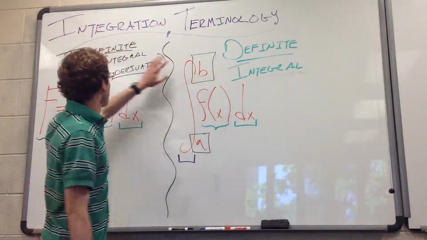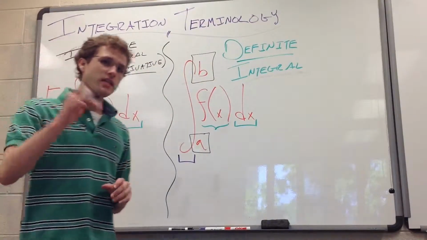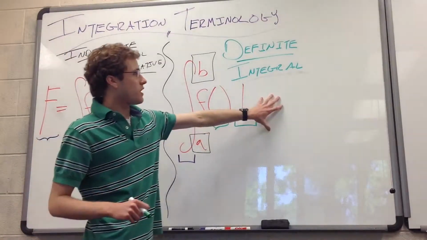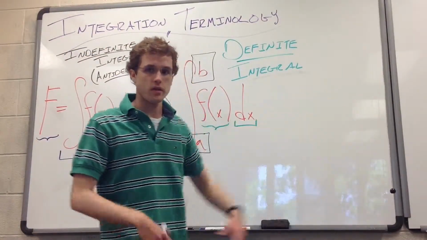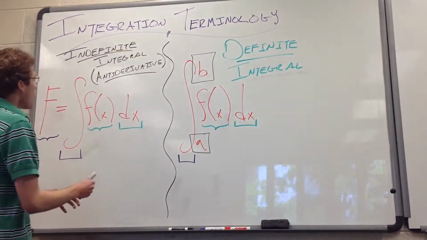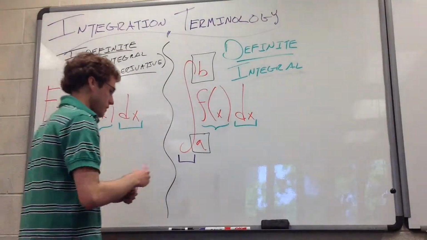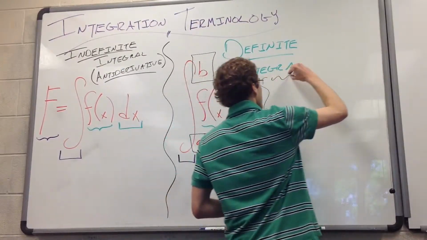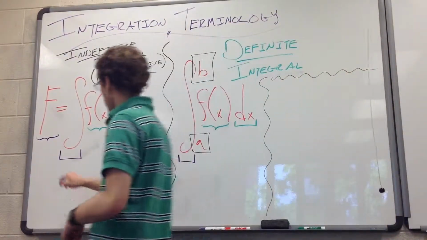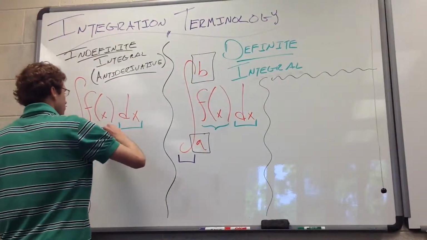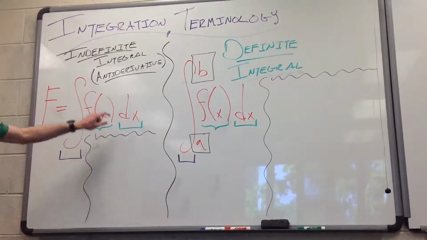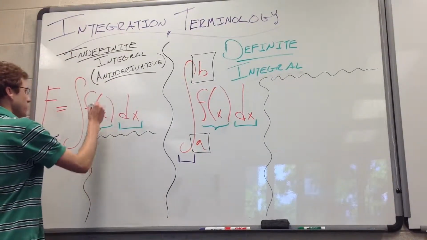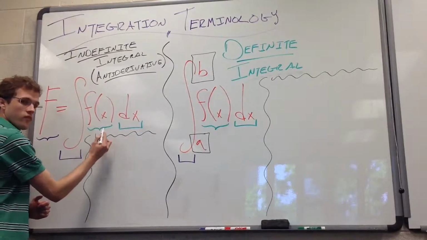So here we go. Two types of integrals basically. We have the definite integral and then we have the indefinite integral. The indefinite integral is exactly the same thing as the antiderivative, and the definite integral is going to give us some function of area. So a quick illustration of what this means. Over here for an indefinite integral, and let's just give ourselves a little extra room here to do an aside. Alright, so an indefinite integral or an antiderivative is saying what function, when I take its derivative, gives me f of x.